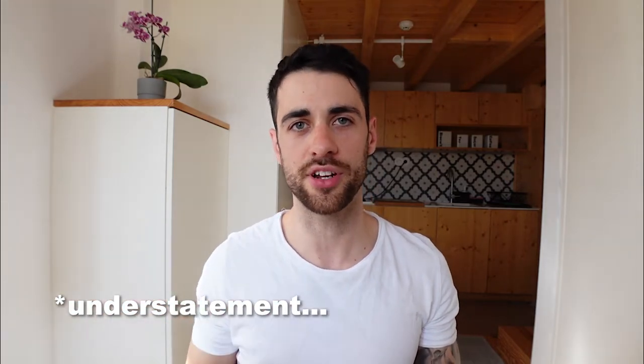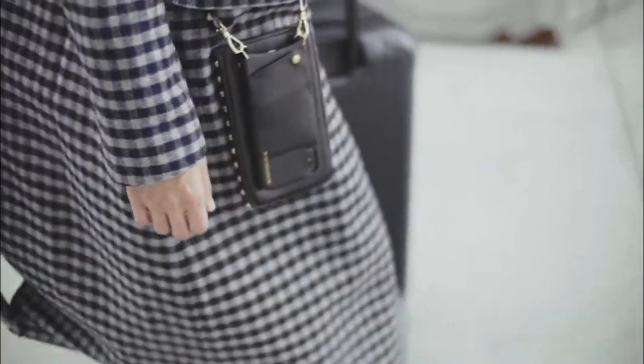Now, to give you a bit of background, first of all, the product I have is a crossbody phone case. So if you've never heard of them, I certainly hadn't a couple months ago. It's essentially a phone case with a strap on it that allows you to wear it across your body or as a necklace. Probably more for females than males, but I think there are some male versions as well. I was predominantly looking at the female market. Now, these are very big in Germany, Switzerland, and I think there's a bit of a presence in the south of the Mediterranean, as well as in LA. There's two big brands that do more premium versions, which are more like a hybrid between a handbag and a phone case. So that was the ultimate goal, really, to move to that level.